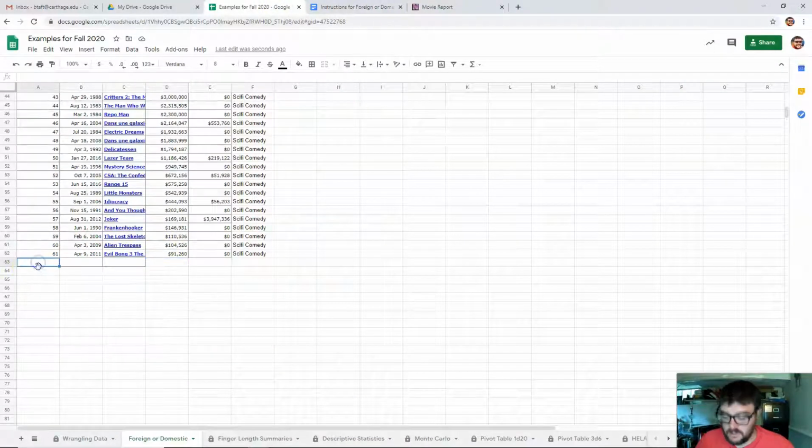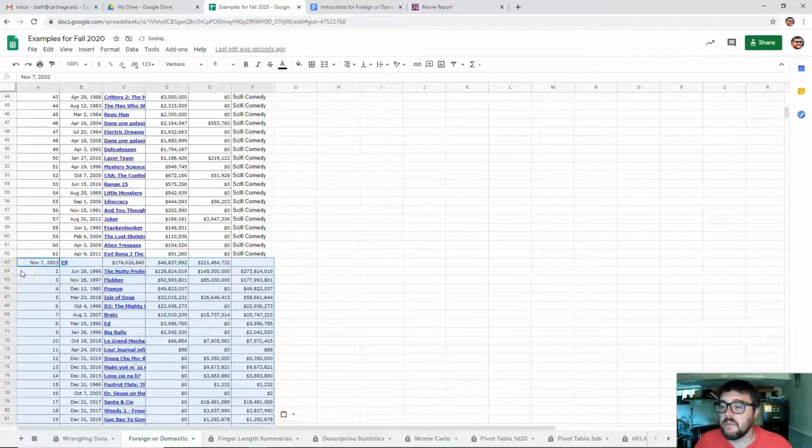So here we are again. This is the bottom row, right? So I'm just right underneath it. And I paste those in there. And I didn't get the first ranking, so I'm going to select all those. And then I'm going to move over to the right. So that works better. Make ranking 1.